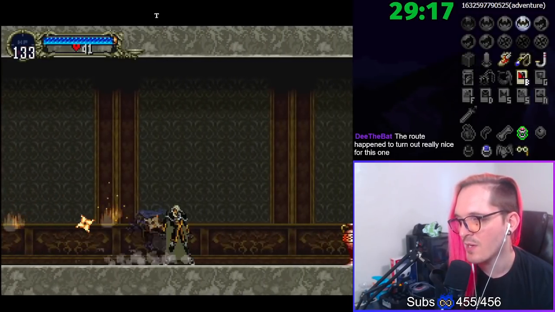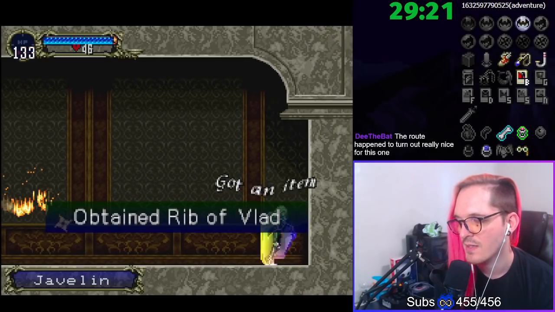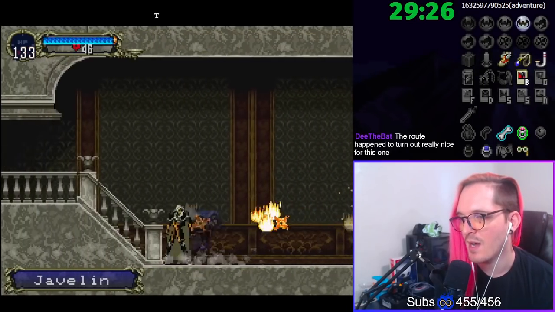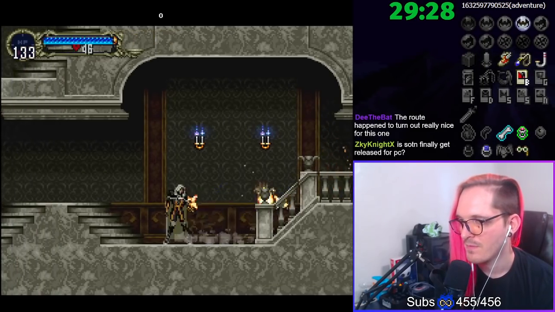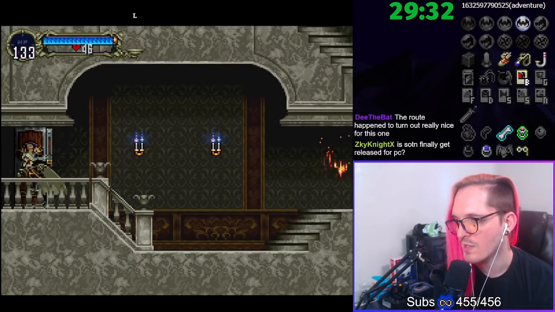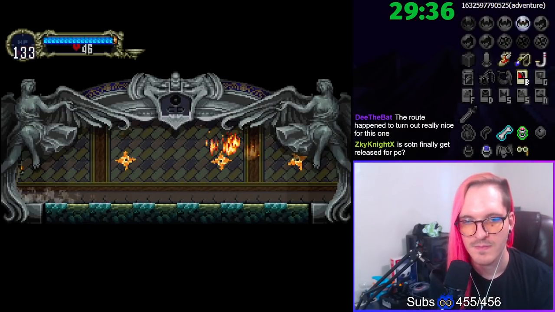This has the potential to spawn a relic. It did. Ah, another Vlad relic. Nice. And a javelin. Javelins could be quite good as an offensive throwable. Nice. Yeah, this is a pretty good seed so far. There's still the chance that I get trolled in a couple places, but we'll see.